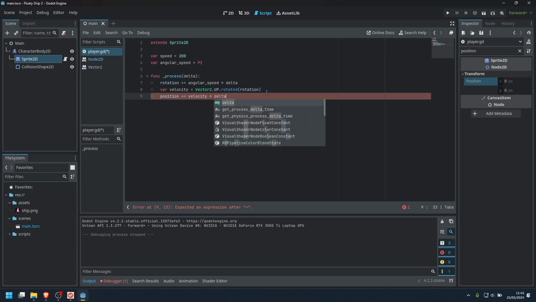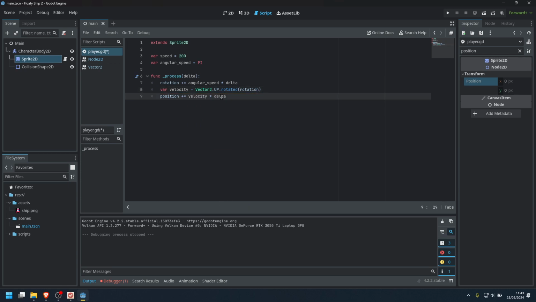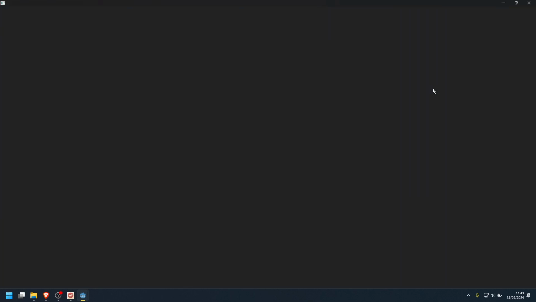In this case, I don't understand quite well what kind of value delta is. Is it a vector, or does it just multiply the velocity information, every component of the vector, by delta? I believe in the latter. But anyway, let's see.